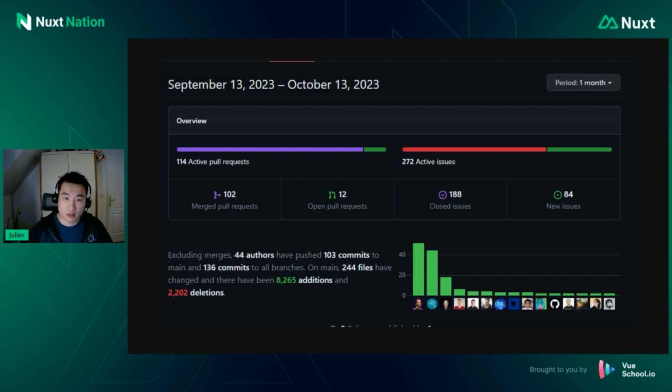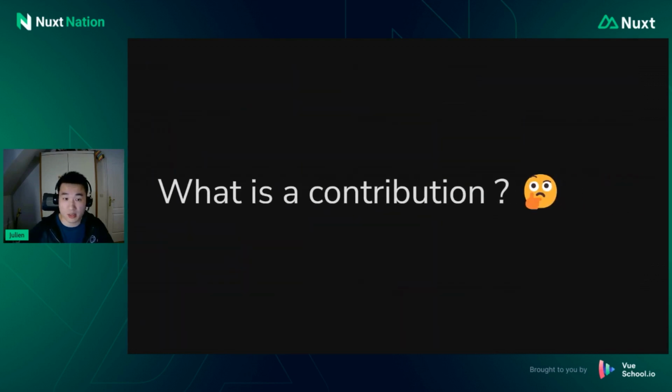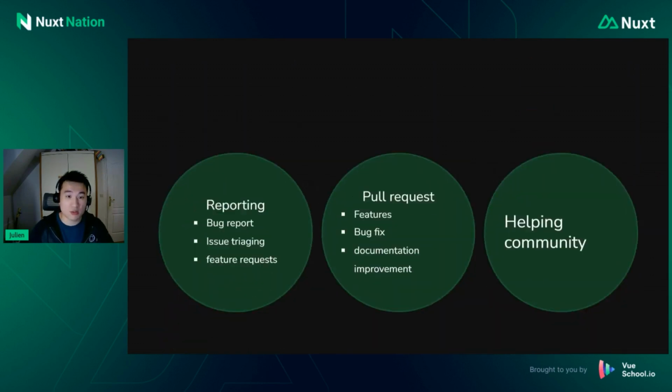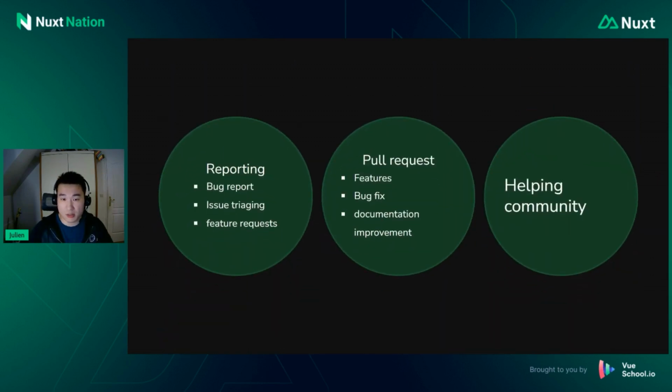I talked a lot about contribution, but what is it exactly? A contribution is anything that can improve an open source project. As you may know, there are many ways to actively support and contribute to open source, aside from financial contribution. The easiest way would be to report any issues you encounter and can reproduce. It can also be helping maintainers to debug an issue, triaging them, of course pull requests, but also documentation improvement. Let me explain some of these.